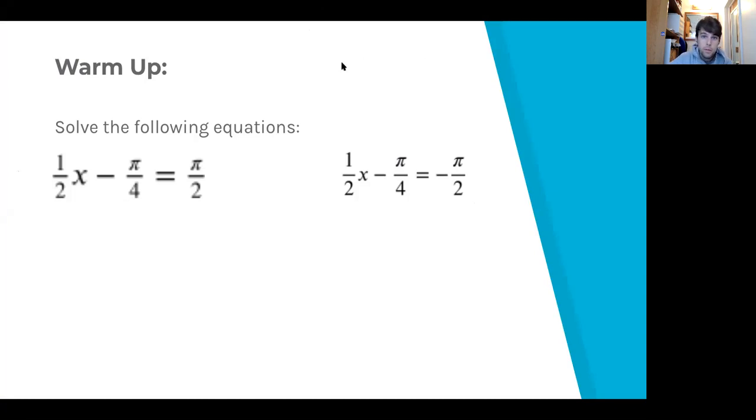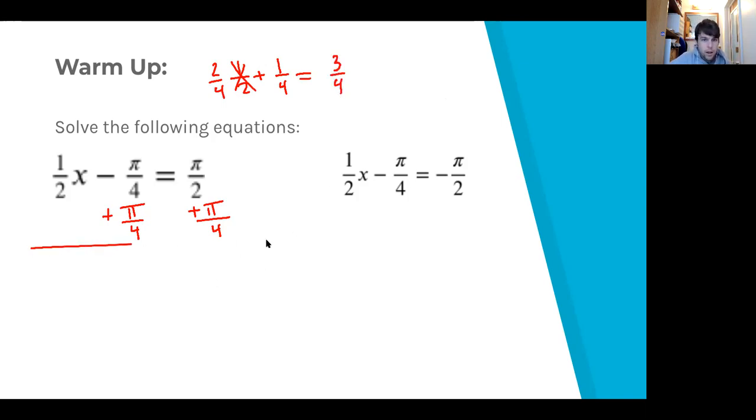Okay, I'm going to go ahead and do them here. Again, if you want to do them before and check your answers, make sure to pause the video and try them. Okay, so let's go ahead and solve this. We're solving for x. We need to add pi over 4 to both sides here. In this case, we are adding fractions. We're adding half of pi plus 1/4 of pi. We can think about it as 1/2 plus 1/4. We probably already know what this is, right? 1/2 is the same thing as 2/4. So 2/4 plus 1/4 is 3/4, right?